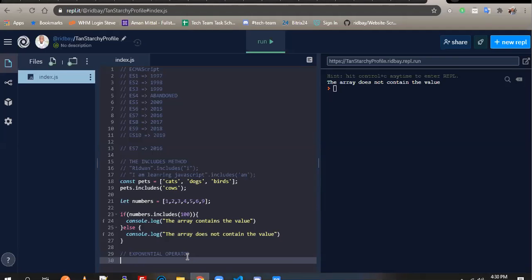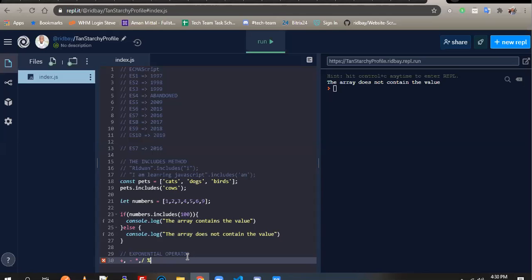So actually, JavaScript already supports many arithmetic operators like plus, minus, multiplication, division, and modulus, and more. A lot of arithmetic operators. So ECMAScript 2016, which is ES7, introduced the exponential operator.